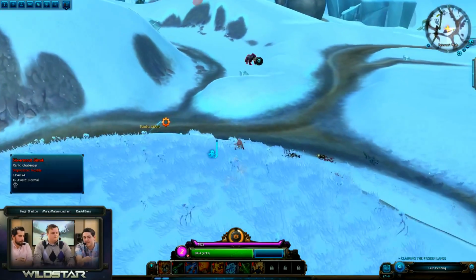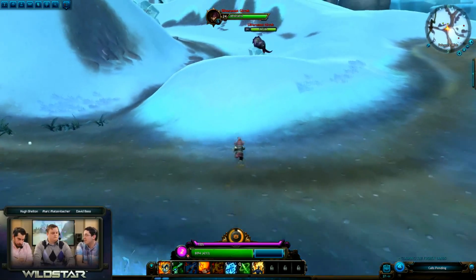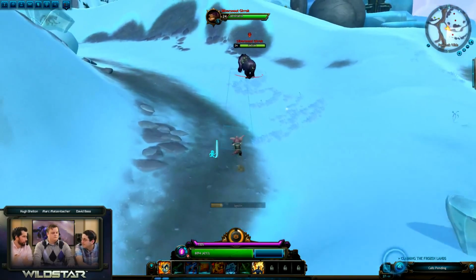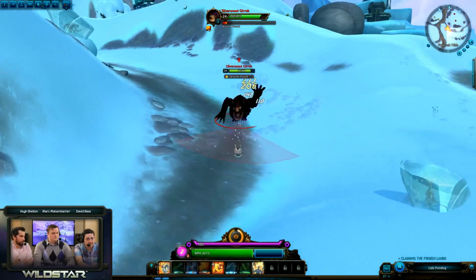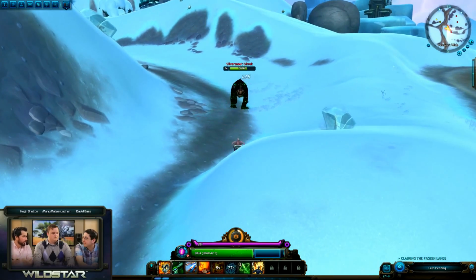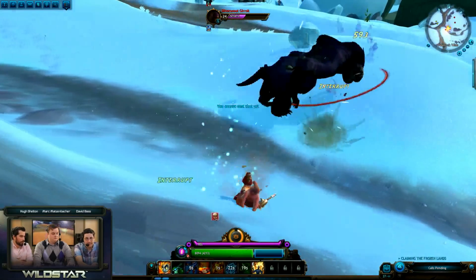But each of those stats, if I understand it correctly, still does something for you. So you definitely want those stats too. That's right. All the attributes are useful to all the classes. For example, the Spellslinger might be getting critical strike from his Moxie stat, even though he's not getting assault power from it. But in general, you're going to want those assault power stats more than those secondary ones.